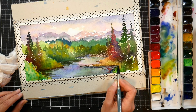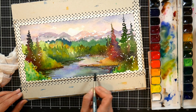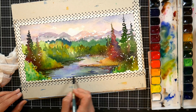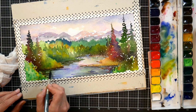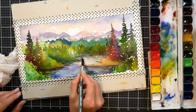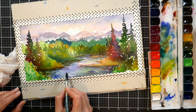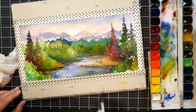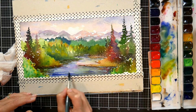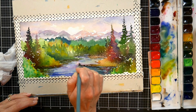Again, I can go up to the edge of that bush and break a little bit of that out. It just gives the water a sense of movement and a nice contrast from all the textures in the foliage. You can have bigger strokes towards the bottom of the paper that's closer to the viewer and smaller ones further away. So if you want to throw in some big ones out front, you can. And then just keep little hairline ones towards the back.